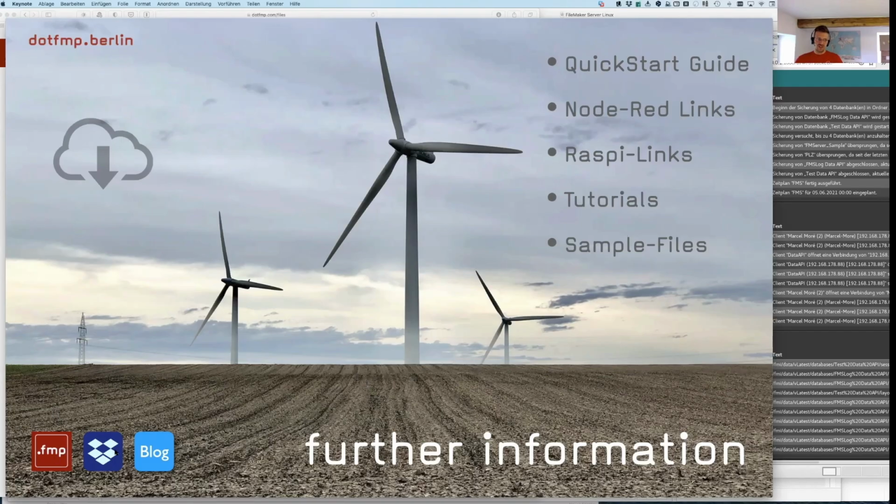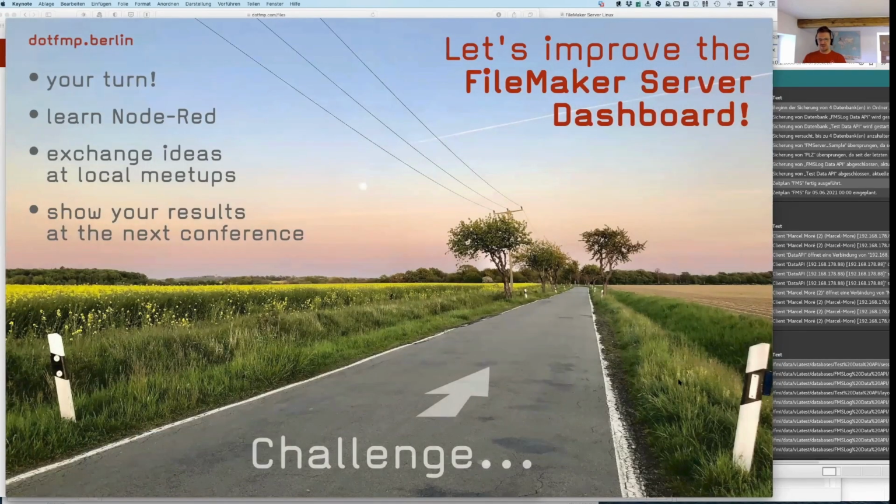And you find that these items on the bottom side are clickable. There's a link in it to my Dropbox and to my blog. And I try to collect and develop this idea a bit further. So there's a lot of interesting stuff inside already that you can download. And I would call you to a challenge today that we develop this idea further.